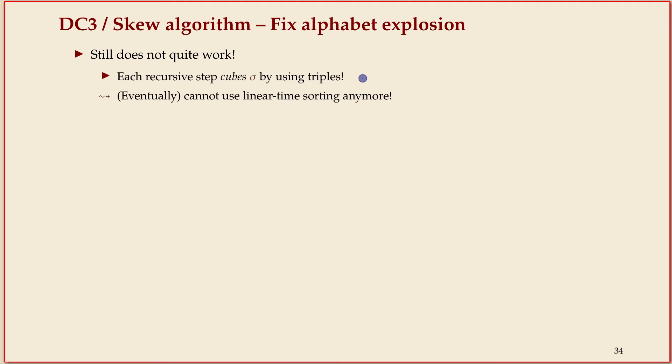If you go one step further, then you take a thousand cubed, and that's a billion. Then one more step, you take a billion cubed, and that's the end of the story. Exponential growth is not good, especially if it's cubed each time. That's even worse.